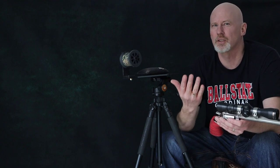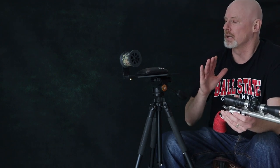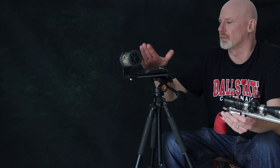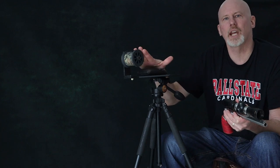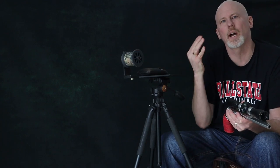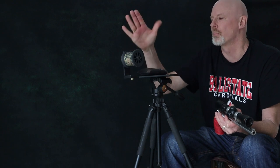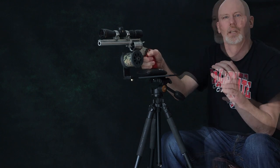That's when I really started trying to incorporate a monopod into my game. Now the tripod is not dead by any means. It's always at the ready, it's very steady, and it's a stable platform because you have three legs — you don't have to try to manipulate or create any more stability. The tripod itself provides all that, so if you put your gun up there properly you're going to be very stable and get on target quickly for a nice clean shot.